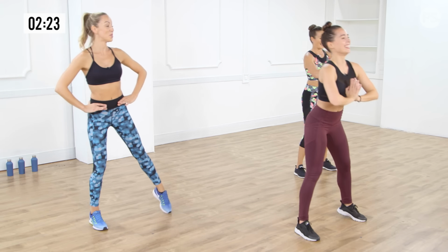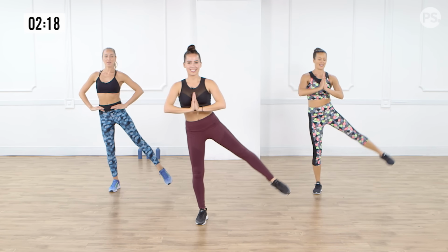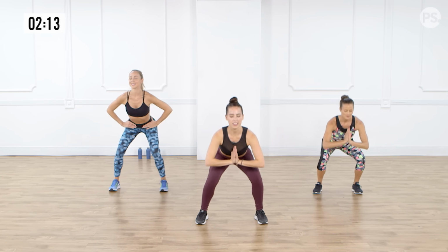I'm feeling good and I'm gonna modify. This side, the balance is way harder for me. I can really feel it. Yeah, good. My left side's always harder. Yeah, you might notice that one leg is stronger than the other.